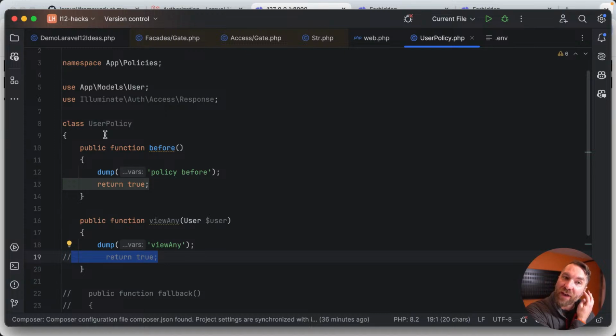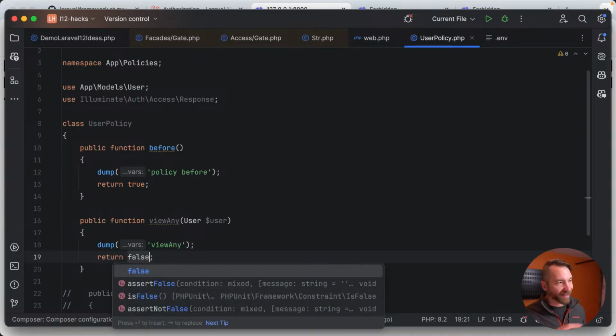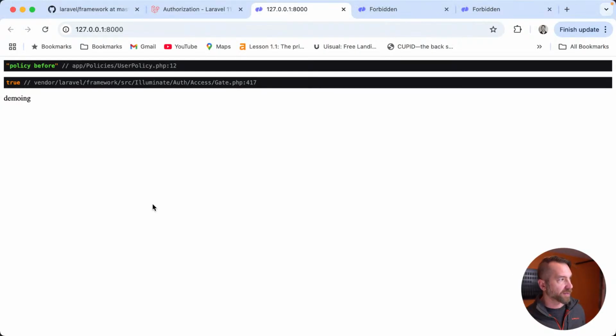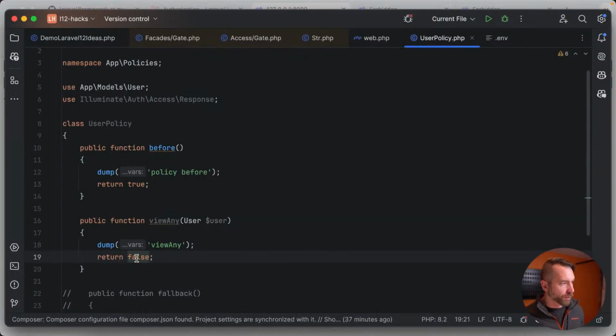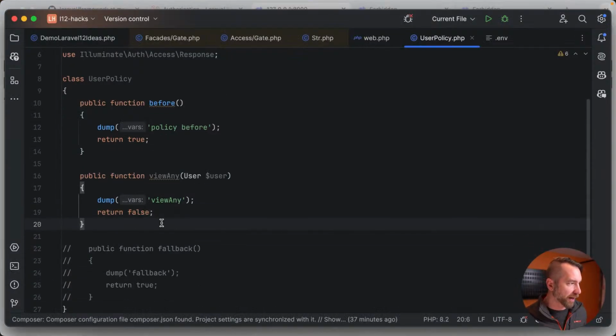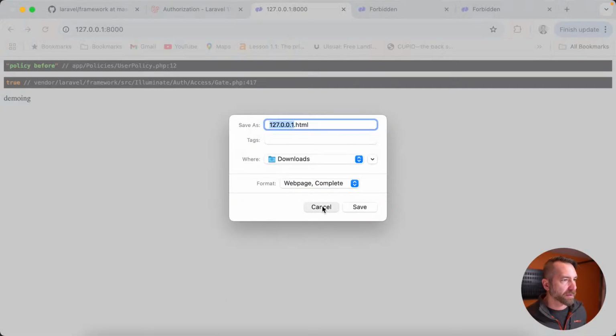And this is where I think there's still some work to do. So let me keep going here. Even though I'm not returning anything from here, or potentially even returning false, it doesn't matter because I've already returned true from before, but it's still attempting to call this, or it checks that somewhere. So I need to figure out where it also checks that method exists and still ends up returning a 403. But anyway, even though we're doing false, it's not doing what I expect it to do. So, okay, why are you bouncing? Oh, I don't want to save.